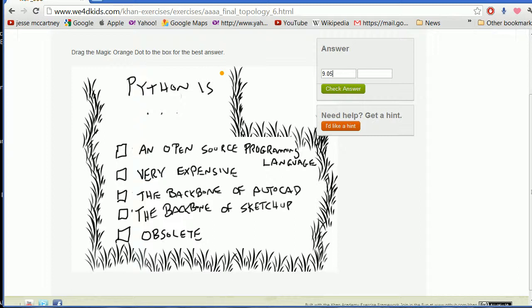Python is, you have this PNG file dropped in here, and then you have some answers and some correct areas. So what you end up doing is going through, I'd like a hint. 4 points on a circle. How hard can that be? You notice there's some old sound coming up. You have the ability of not just giving hints by writing things out on the side, but also by crossing things out. And then I'd like another hint.